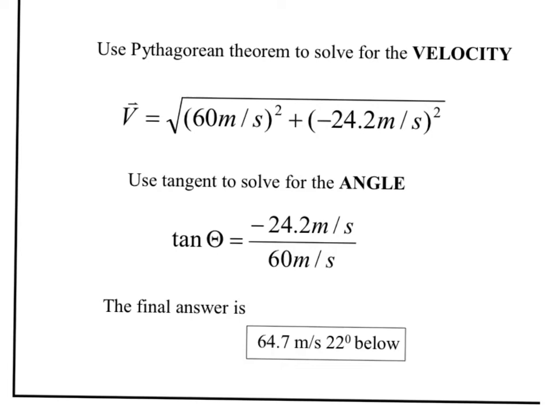Once you know your X and Y components of your velocity, you can just use a Pythagorean theorem to solve for it. So again, I have 60 going in the X direction, I have 24.2 on the Y direction. Just do a² + b² = c² to find your velocity, and you get 64.7 meters per second.